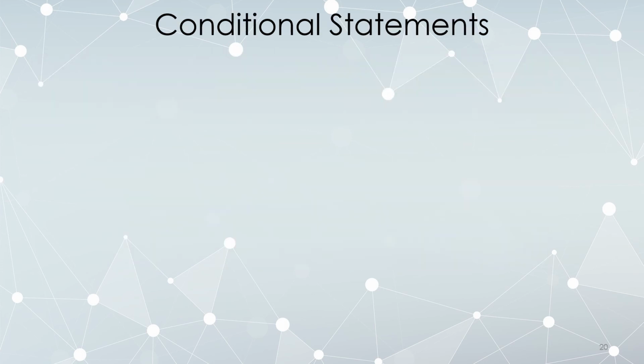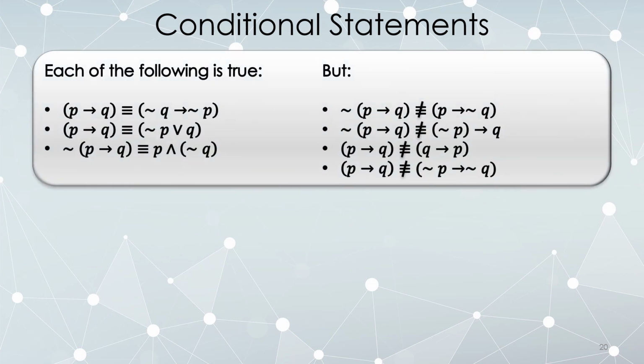And there's a host of logical equivalences that have to do with conditional statements, but also a few things that are not logically equivalent. This strike mark through the equivalence sign that we see on the right side here just means not logically equivalent. For two statements to not be logically equivalent just means that the biconditional arrow is not a tautology. It doesn't mean it's a contradiction. The biconditional arrow doesn't have to always be false. It just can't always be true.